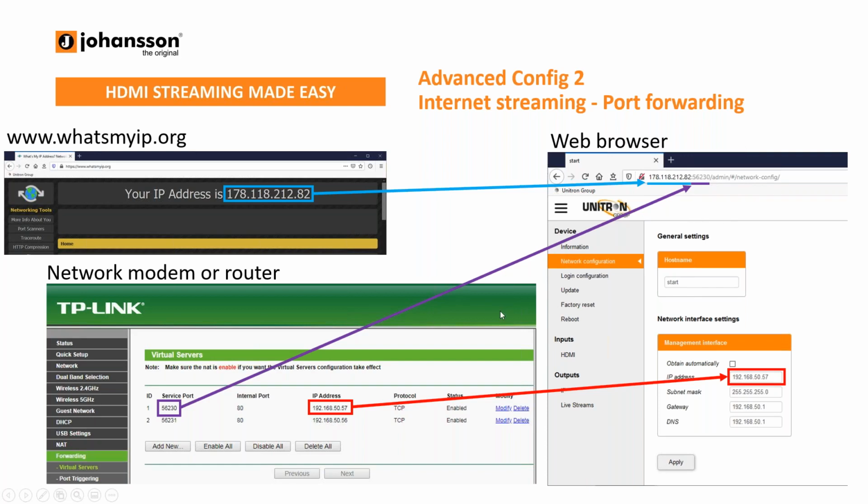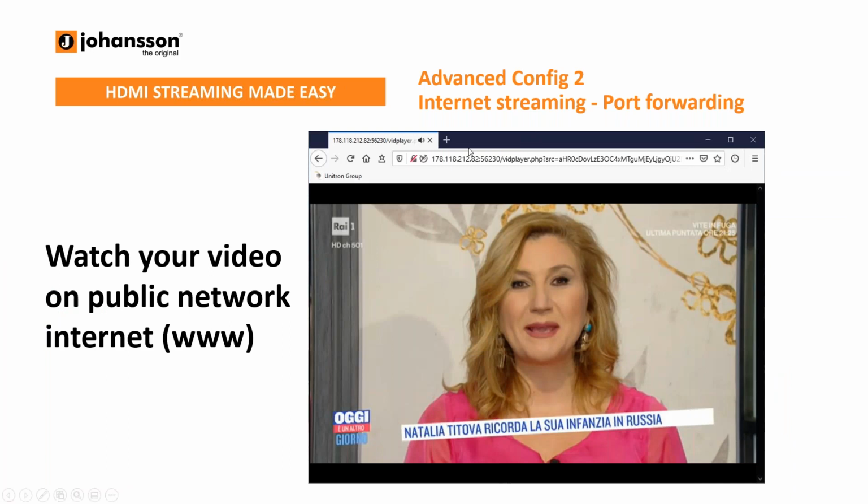If it is set up this way, you can access your HDMI streamer from the internet. Here you see the same web browser where I can watch my video, but it's not the local IP address or host name, it's the public IP address with the port number. It's not so difficult to set up. Maybe the first time you have to look for it, but it's quite straightforward.